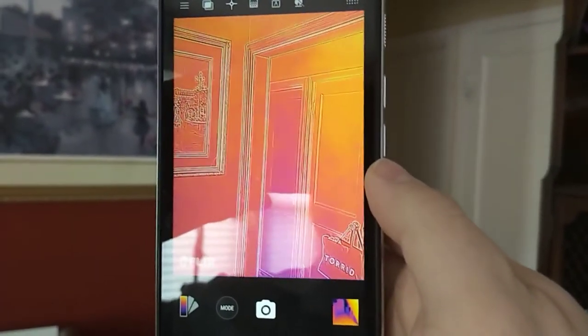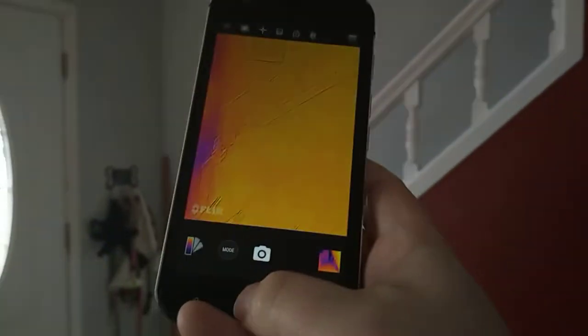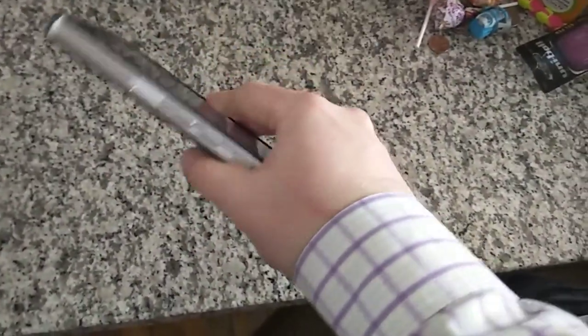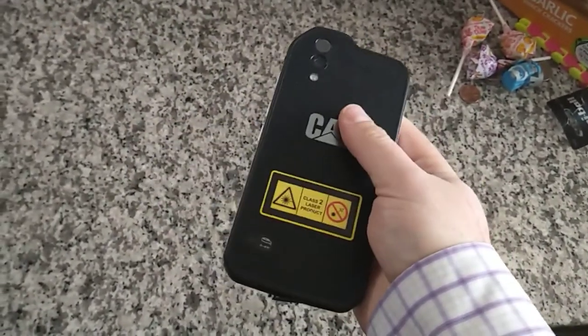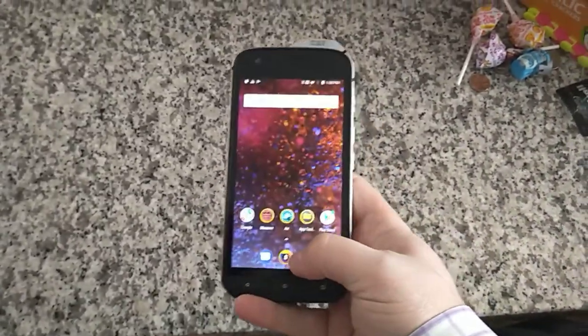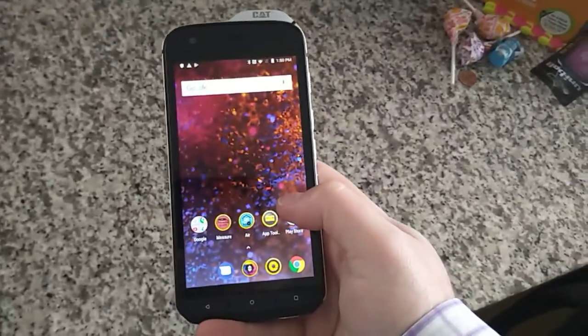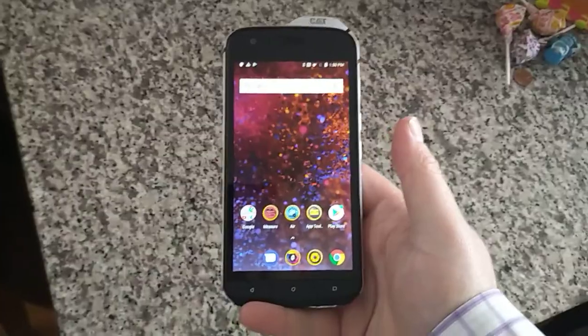But if I had a human body, I could show a comparison. This is a very expensive, very rugged phone. One more look at the features — you'll notice that while it has ports, they're closed, so this thing can handle a real dunking. I'm going to write a larger review. This is the Cat S61, works on Verizon and several other networks. Meant for someone who needs to get some real work done with a tough, real smartphone.